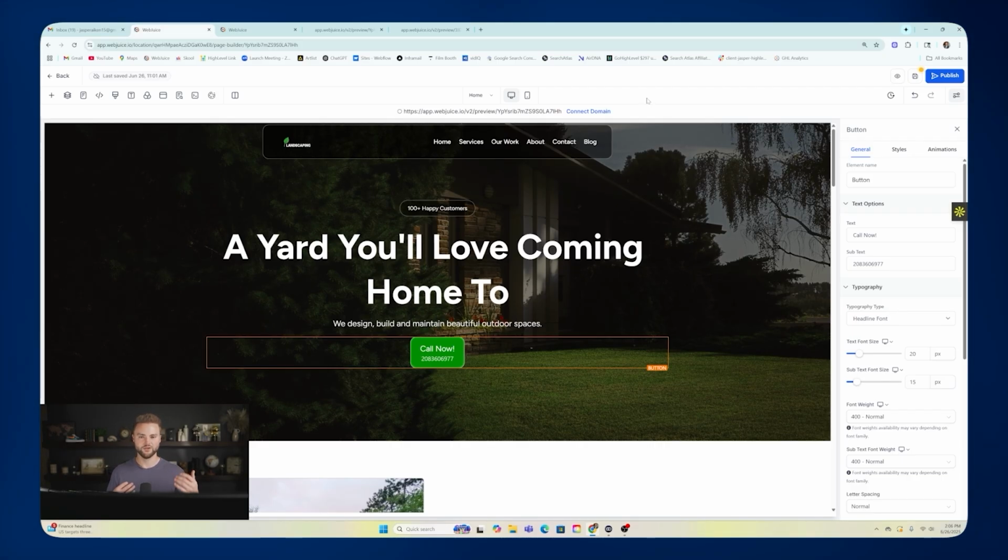So many businesses just don't have any form of lead captures on their website. They just have a phone number at the top that people have to type in and call. They don't have the form. They don't have the calendar system, no chat widget, no AI or automation running on the back end. And so this will help customers get more leads and save a lot more time on their schedule.